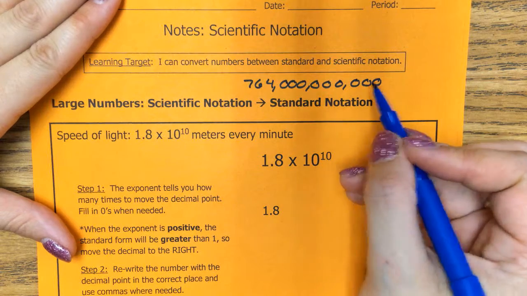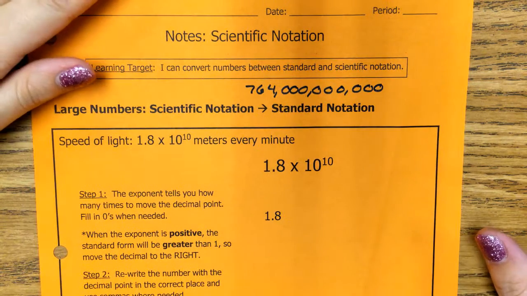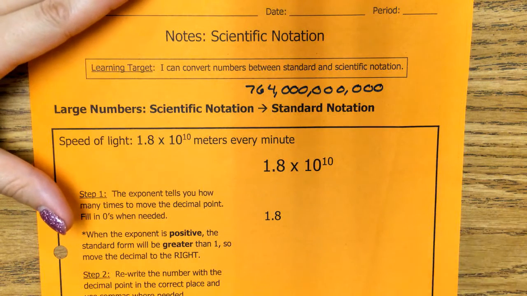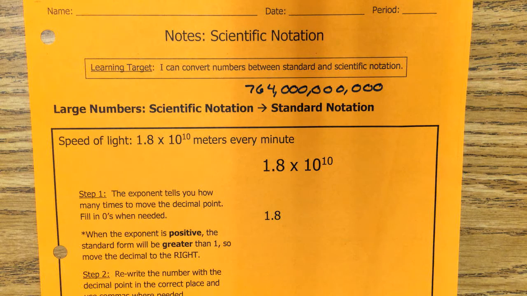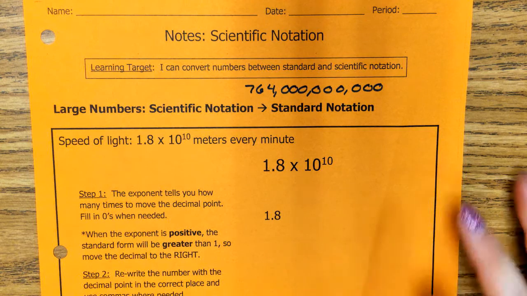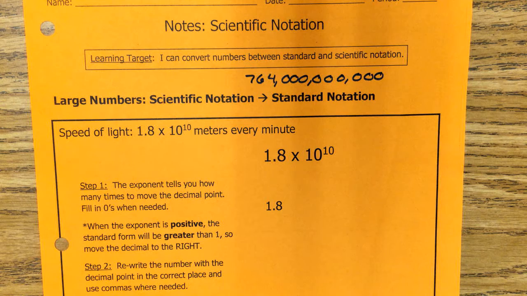Now, writing all these zeros is not only a pain and really annoying, but it also leaves room for a lot of easy mistakes. So it's really easy to make mistakes on this. And so that's why we use scientific notation, because you're less likely to make a mistake when you don't have to write out all those zeros. So that's the idea here. For really big or really small numbers, you use it a lot in science. You're talking about stuff like amoebas that are really small, or distance to the moon that's really big.